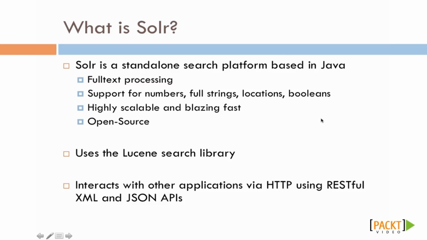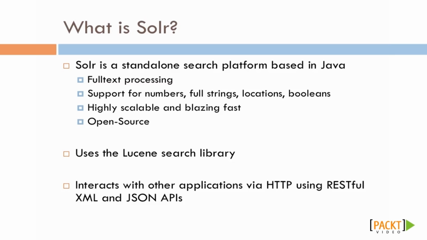So you may know that Solr is a search solution, but let's dig in a little deeper and understand what Solr really is and how it works in an ecosystem. It's a standalone search platform based in Java, which means that you don't necessarily integrate it into, say, your application library, but you do integrate it somewhere on the edge of your system to store specific data and return it to your actual application. Solr is capable not only of full text processing, but also performing computations on data types such as numbers, immutable strings, locations according to latitude and longitude, as well as Boolean true or false.